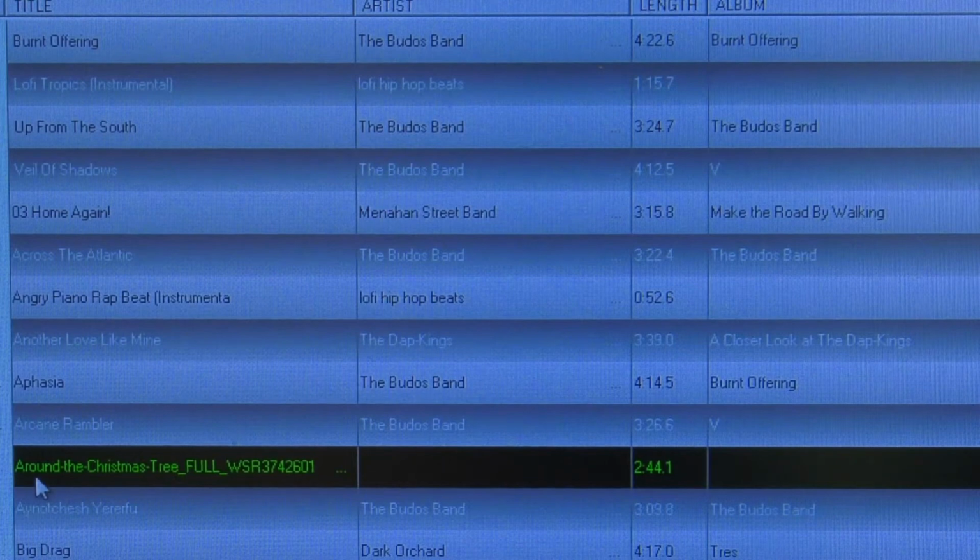In this case, I'm in the INS instrumental folder with this Around the Christmas Tree holiday music bed that I imported. Now, I have all this extra information in here where it says full and these other old cut numbers that came from the file that I imported. I want to get rid of those things, and I also want to delineate that this is in fact a Christmas music bed. So I'm going to select the track that I want to modify and then hit the modify button at the bottom of the library window.